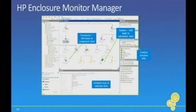Okay. You can see the fans on there. You can see the power. You can see the interconnects. Okay. But like I say, you need that interface or that shim running on a blade server with a management pack running on it. Just a wee snippet for you. Next year, there will be updates to the enclosure monitoring such that the SCOM console itself will actually start talking SOAP XML to the onboard administrator and start presenting that at an enclosure level itself directly, rather than having to go via a server. Okay.